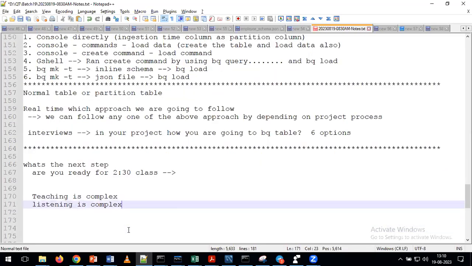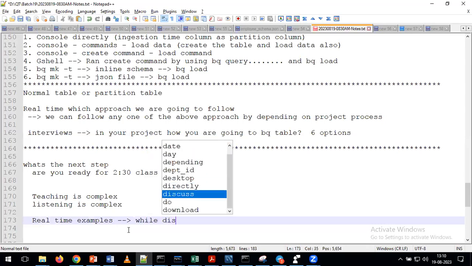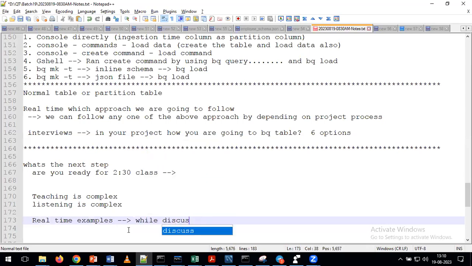So why are we discussing all these things? For my purpose or for your purpose? Definitely for your purpose. Again, I'm repeating the same thing. When joining the course, what do people ask? Sir, will you give real-time examples? Okay. But while discussing real-time examples, what is going to happen? You will get a sleepy feeling, you get bored, and after that you get frustrated. But don't let that happen, because we are still discussing only BigQuery. We still need to discuss Dataproc, PubSub, Airflow. So many things we need to discuss. Please be ready to understand everything.